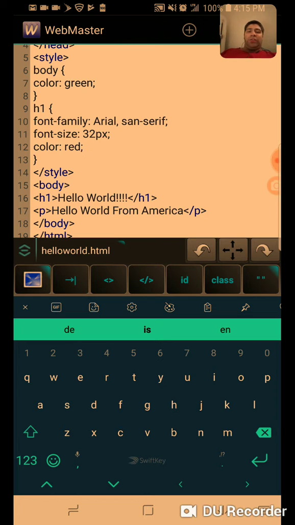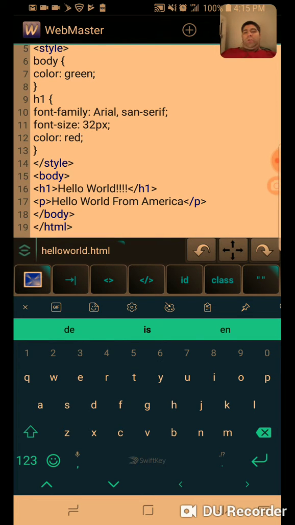For the font size, you could choose your pixels, how many pixels you want it, big or small. That's like in Microsoft Word, you go down and choose how big you want the font size to be. That's basically what we're telling the website to render the words "Hello World" in, size-wise. You'll see that it's bigger when I render it here on the screen, and the color obviously is going to be red. So without further ado, we're going to render it.